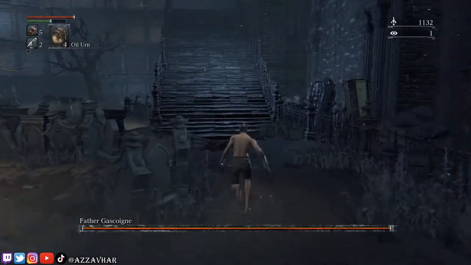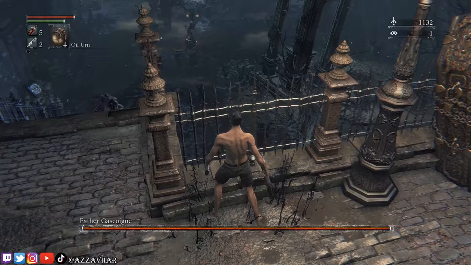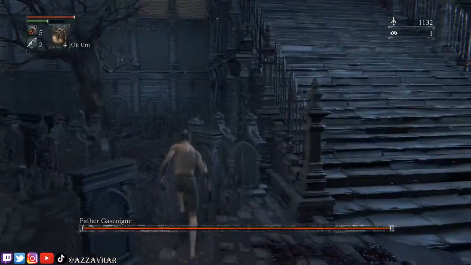Welcome along, my name is Azzavhar or Azza, and in this video we're going to take a look at how to easily defeat Father Gascoigne. We'll be using a strategy here that uses oil urns and Molotov cocktails. You'll need 4 oil urns and 10 Molotov cocktails. I'll show you where to get those in this video.